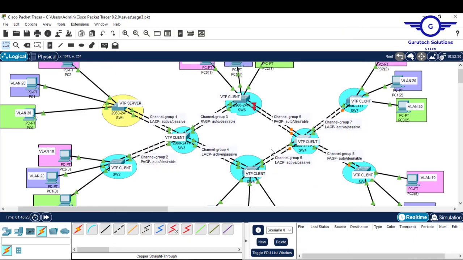All right, so let's form EtherChannel for group 6 between switch 5 and switch 4. So what I'll do, I'll just start with switch 4 now.